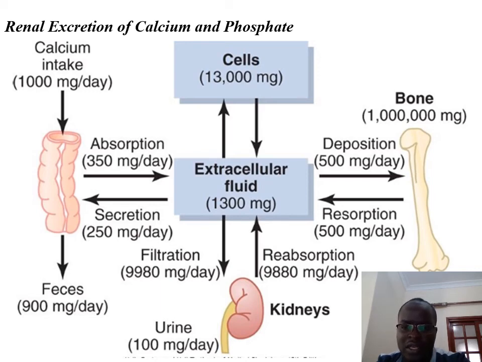So this is the interaction. But you can see between extracellular fluid and the bone tissue, there is bone deposition of minerals like calcium, 500 milligrams per day. Then you are also mobilizing calcium from the bone. So we have bone resorption that is taking place. 500 milligrams per day is also being removed from the bone to the extracellular fluid. So there is exchange of calcium from the extracellular fluid to the bone. So this is just the exchange of calcium.